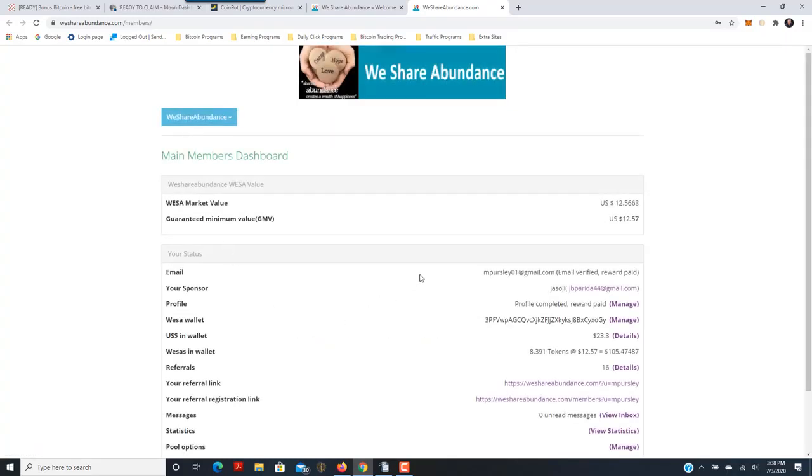You'll check your account to see if, like right here, email verified, reward is paid, profile completed, reward is paid. So you'll want to check those, and then check your USD wallet.